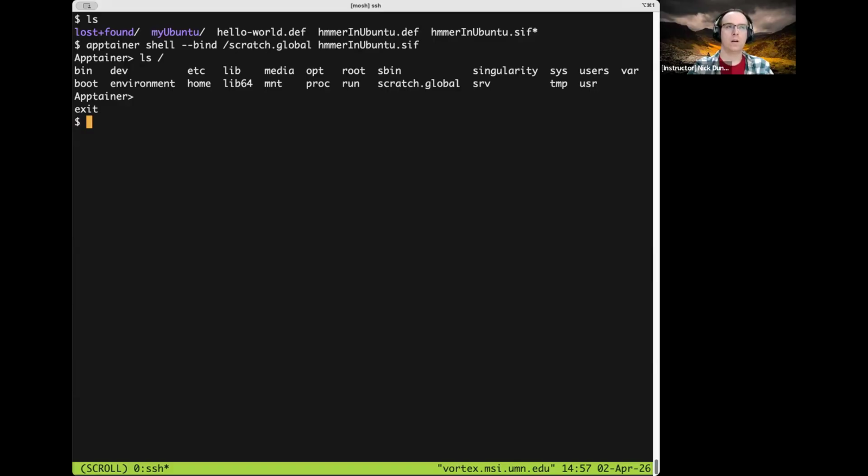So first, as I mentioned a moment ago, there are some bind paths that are automatically included by default. Oh, and we do have a question about build files. The question is, how deep do we have to go in the software install? Do we need to start from a Linux version?